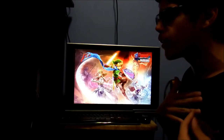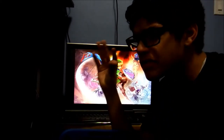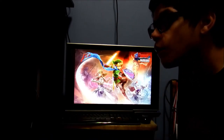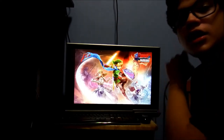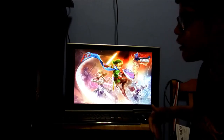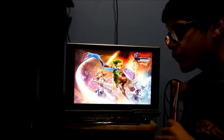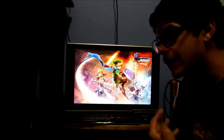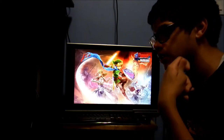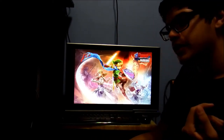Another thing that holds me down the wrong way is that when you put it on the gamepad, the resolution slightly drops. It never drops too much, just a little bit. And there are limitations on visibility. For some reason, when I do a finisher and my brother's playing on the TV, he won't see it at times. There might also be frame rate drops throughout the entire experience, on both versions. If I play here and there, the frame rate will drop at the exact same time. But these frame rate drops never happen too much. It never bothers me enough to say, oh, I'm going to give this game a low score. It never bothered me that much.